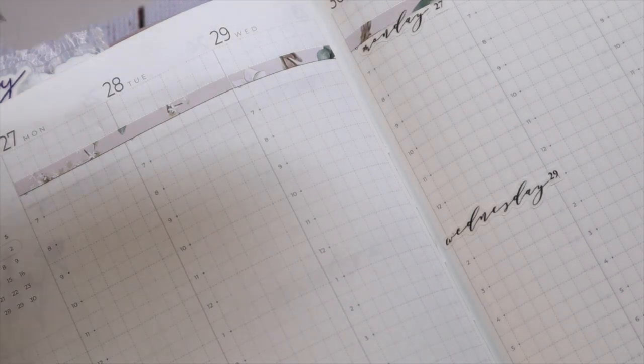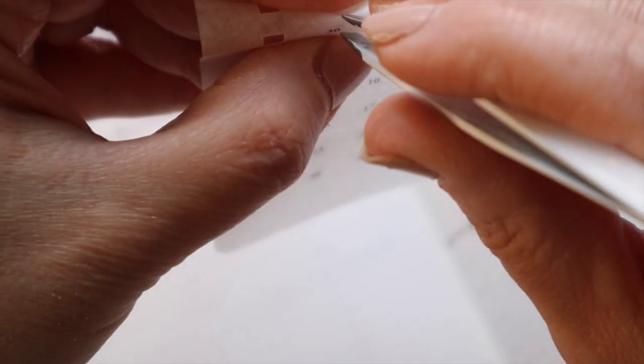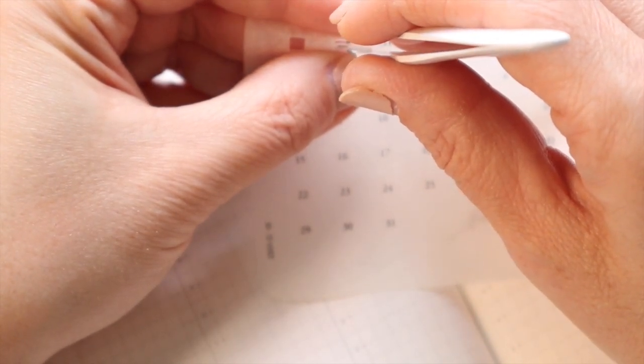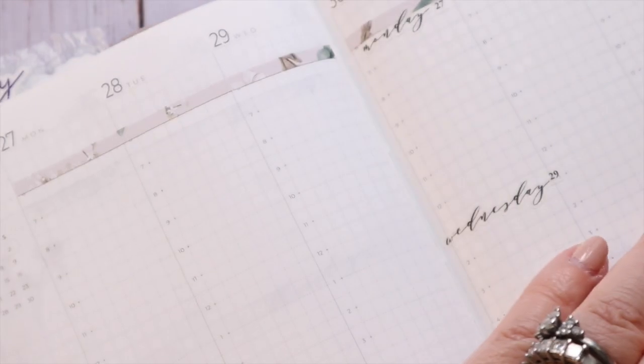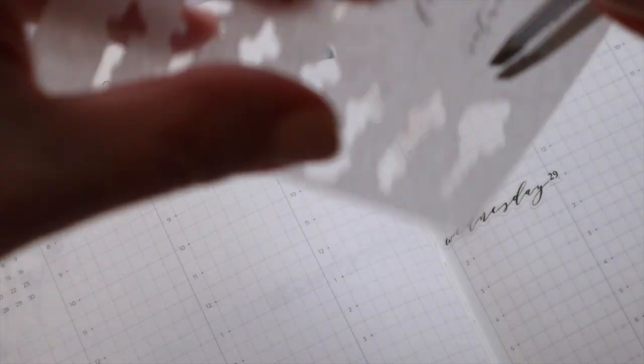Oh, leap year, dummy. This is March. This is why I'm so confused. Oy vey. Alright. Scratch everything I just said. I'm in March. I'm not in February. People, this is why I need a planner, because I confuse myself on a daily basis.